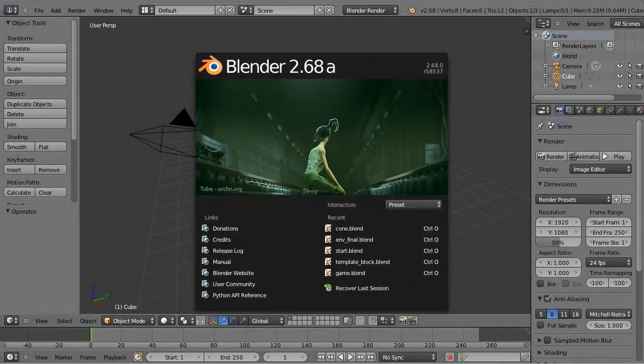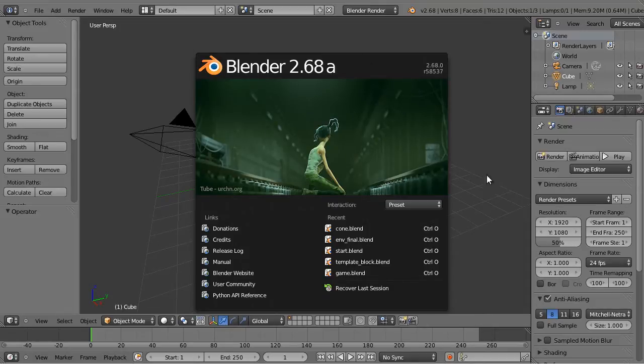So in this movie, I want to discuss the control scheme for Blender. And here I am at the Blender welcome screen. Now you can see from the welcome dialog that I'm using Blender 2.68a, which at the time of recording is the latest version. It may be that when you're watching this video you may be using a later version, and if you are, that's okay. You will probably have a different image here, but otherwise the setup will be pretty much the same.